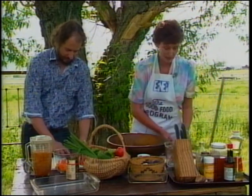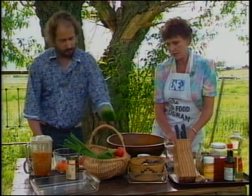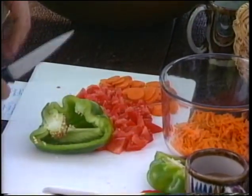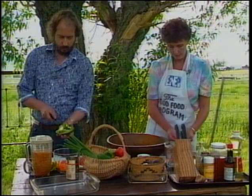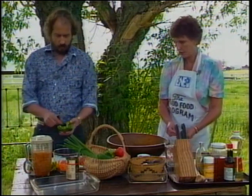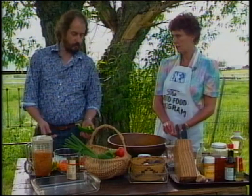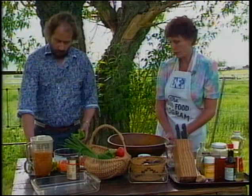You need a source of vitamin C every day and vitamin A every other day. The tomatoes and the peppers and the onions will more than take care of the vitamin C in Frank's cold soup. It's really a very nutritious soup because it's got a lot of vegetables in it. If you wanted to make it a little heartier, you could put diced turkey or ham in it. Or if you wanted to keep it completely vegetarian, you wouldn't have to use the chicken broth. You could put green chilies in it too.